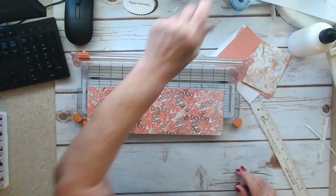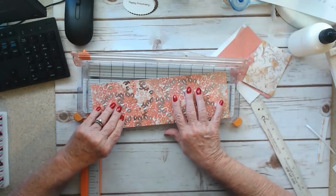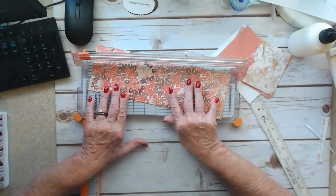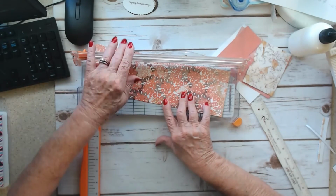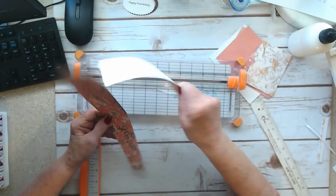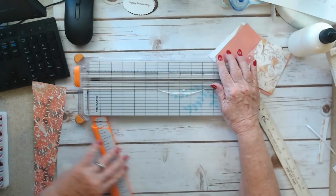Then what I'm going to do is to take the cutter, and I'm going to put this mark right on the cutting line, and I'm going to put this mark right on the cutting line. Okay, I'll put the top down, and I'll cut it in half. So what I have done now is actually create 2 pieces. So I could make 2 cards, but I'll save this one for another card, and we'll go on.